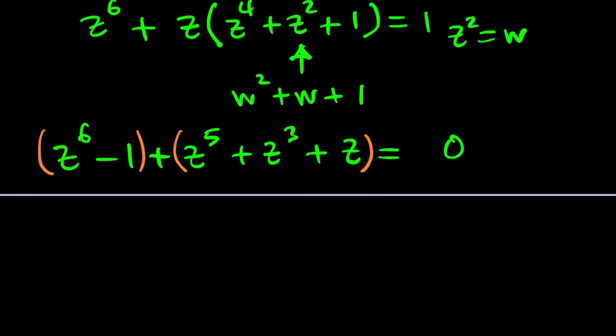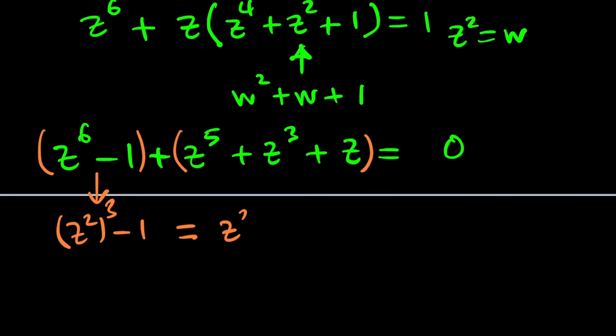Let's think about it. Difference of 6 powers, or difference of squares, or difference of cubes, however you want to look at it. But for the purposes of this video, I'm going to look at it as difference of 2 cubes. You know why? Because it gives us the powers we're looking for. Let me show you. So we're going to write this as z squared cubed minus 1, and it's factored as follows. Remember a cubed minus b cubed?